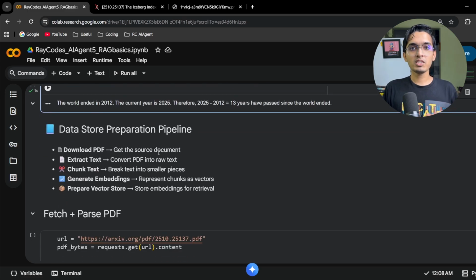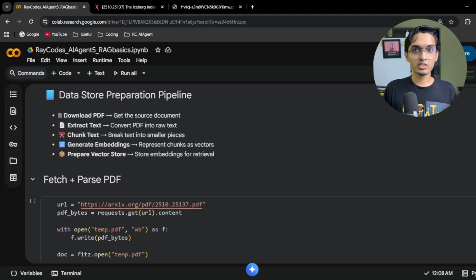So the first step will be to store the data that we have in a format such that the LLM can understand it. LLM is again like a computer, it will only understand numerical kind of data. So we have to convert the document into some numerical format. And then this is a long document, so first we need to chunk it also. If you want to break it into some parts, we call it chunking. So we have to follow all the steps so the LLM can automatically get what is the relevant part of the document for the user query. So these are the steps that we'll be following.